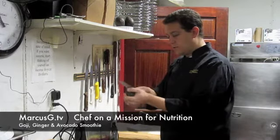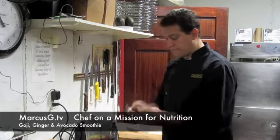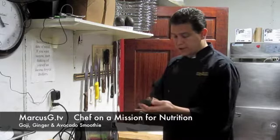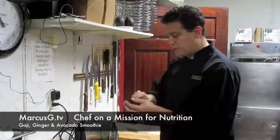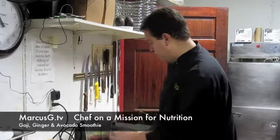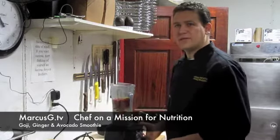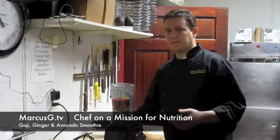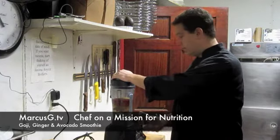Now, avocado. You can't use the whole pit depending upon the blender you have. I'm using a Vitamix. The whole pit will actually blend right up in there, but I don't do it too often. It's a small pit though, just lots and lots of extra fiber. And what kind of vitamin does the pit have, Eric? Like B17 or something? Some crazy vitamin that is abundant in there.